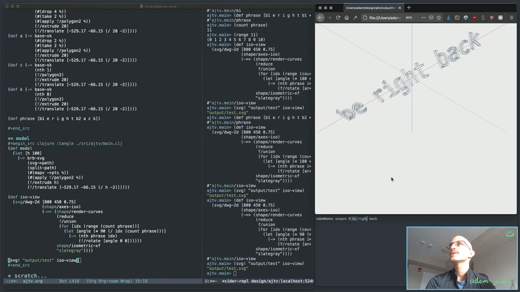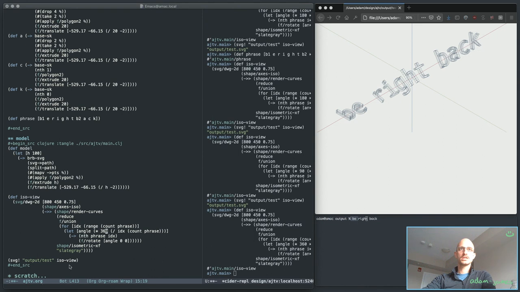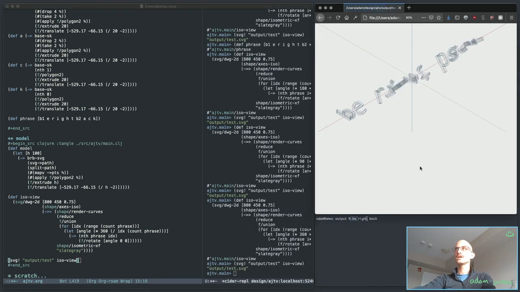Is it twisting about the right point though? It's a little hard to tell if it's actually twisting along the x-axis, but I think it is, because I think I've centered it properly there, so that's good. If I make it a full 360, it'll look different again. You can't read it, it's not very readable. So that's neat.